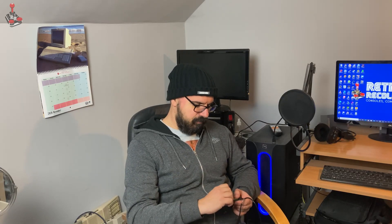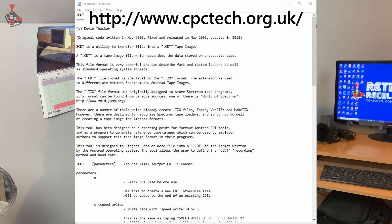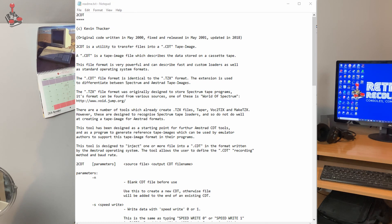The first issue I've come across is not having the disk drive on my 464. But Icon has kindly provided some basic files in .BAS format for the CPC, as well as BIN formats. Using a little bit of software called 2CDT, I was able to convert those into CDT cassette files to use with my MXduino device. So that wasn't a problem.